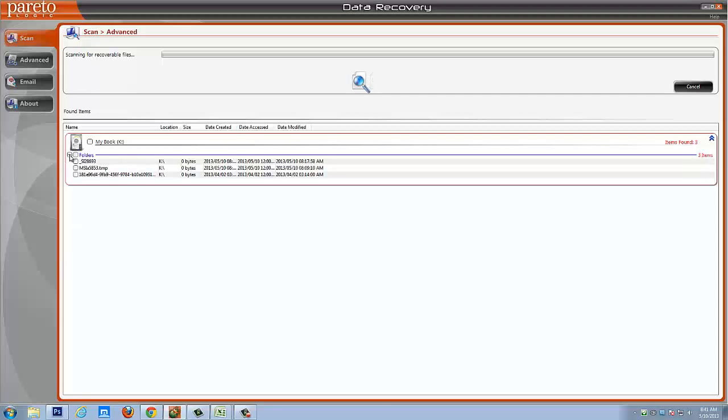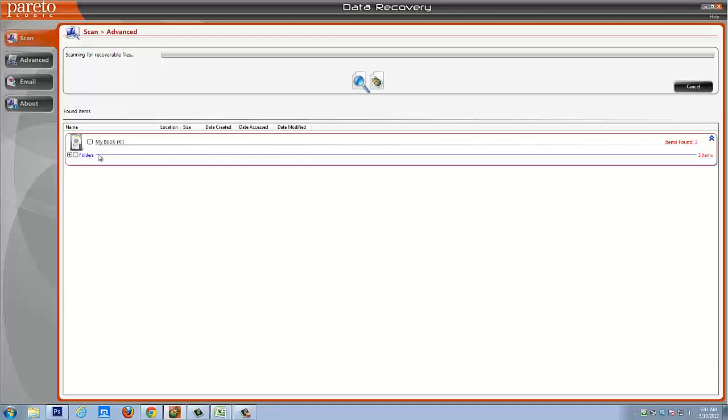And so here, what's going to happen is, as it's searching through all of your data, it's going to show you exactly what it found in these items. And so for here, you're going to see that it hasn't found really anything that's been deleted, because with this hard drive I really don't delete anything, but instead this is where I just save all my stuff that I need. So what I want to do, I want to change this real quick, and I'm actually going to put in a flash drive that I have deleted a lot of files from, and I'll show you the difference. Let me pause this video.